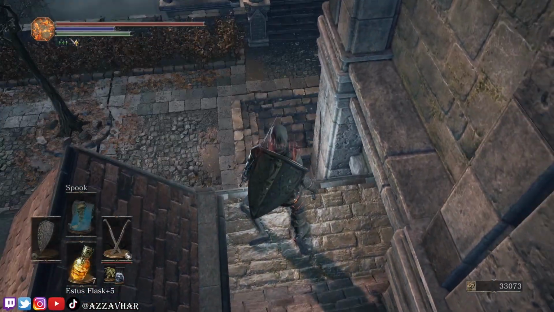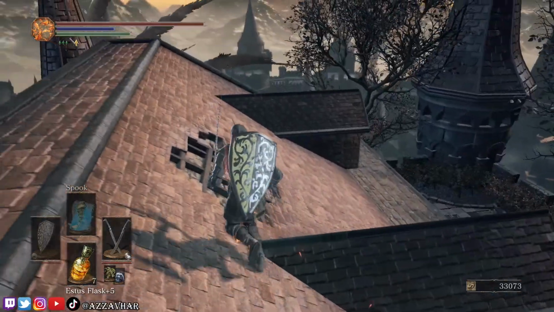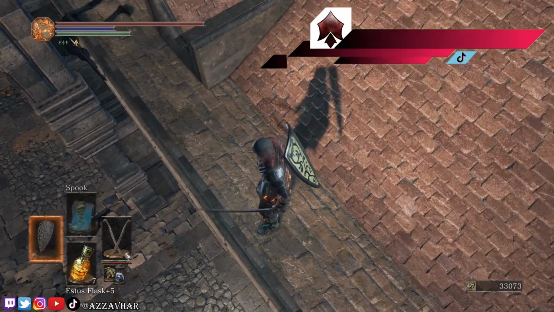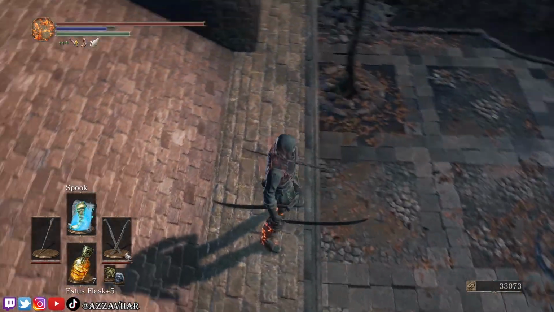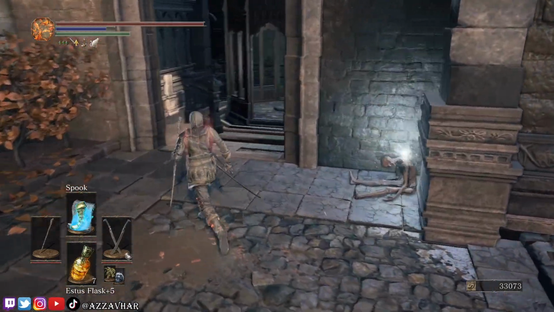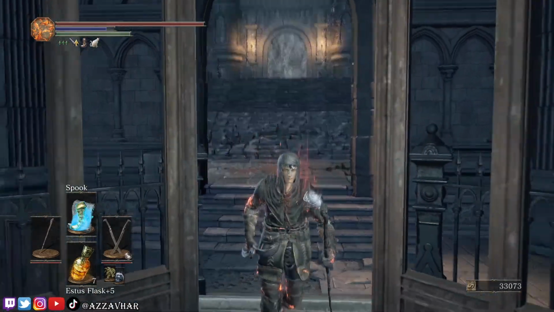And we've got our last upgrade material here, so Titanite chunk. Once you've got that, just look down for that knight because he might have followed us over here. Ideally not, but just be careful, just look out in case he's there. We're not going to go and trigger the boss fight just yet. The boss fight is just up ahead there, but we're going to grab this first.